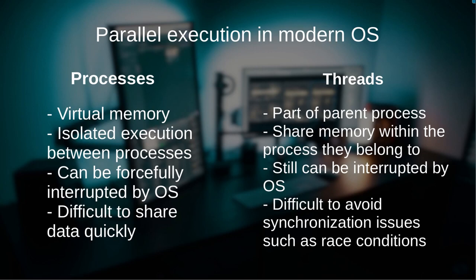There are two main concepts in modern operating systems to enable parallel execution. First is the most familiar if you have used any operating system newer than Windows 95, and that is the concept of task or application or process. The first operating systems were not able to provide simultaneous execution of multiple tasks, as the process of switching between them was quite expensive in terms of processing time.